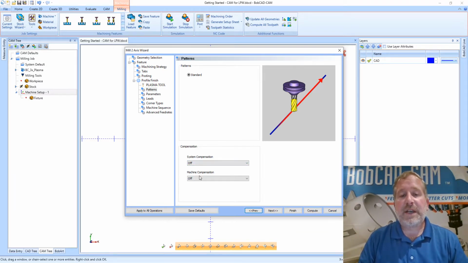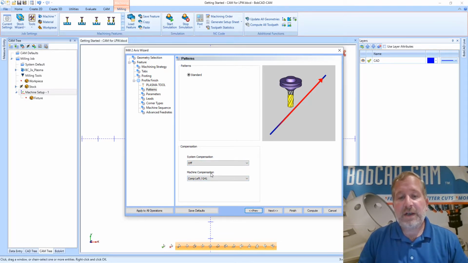Now, machine compensation is going to use functions inside the machine controller itself, where you would have values that you would set in the machine's controller to define how wide that cut is going to be, and then the machine itself will shift over by half of that amount so that you're left with the appropriate sized part.